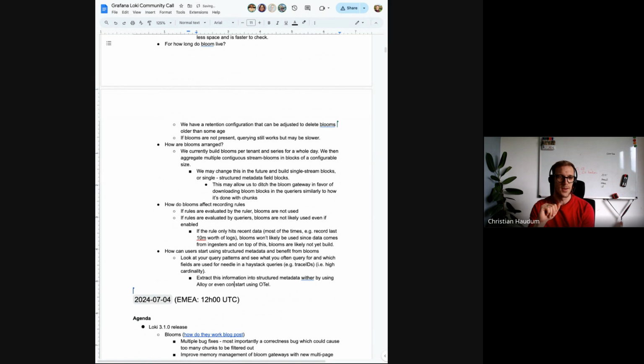I think this is the future-proof solution. Loki is definitely moving in this direction, as a unified way to ingest any observability signals, really.